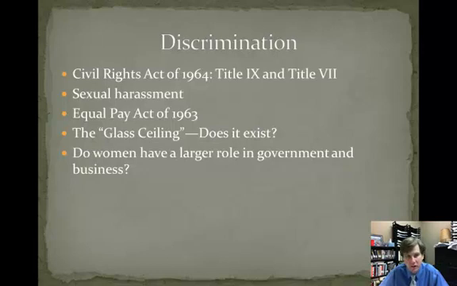Title VII deals with sexual harassment. So if you're working somewhere and you're in a career, or even sometimes if you're not, just kind of in a job that you have, you're probably going to have some type of sexual harassment training, because this is big business. People make a lot of money on these lawsuits, and companies are ruined. So if they provide sexual harassment training, they can say that the employees have had training, they're on their own essentially, but this can ruin your life, ruin your career. So pay attention to these harassment training videos and seminars and other things, because this is a major issue now in the 21st century.